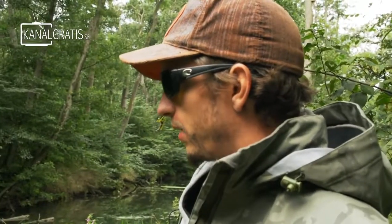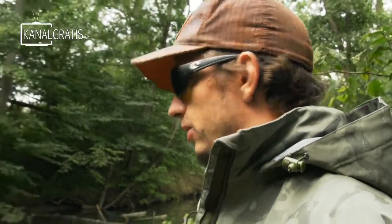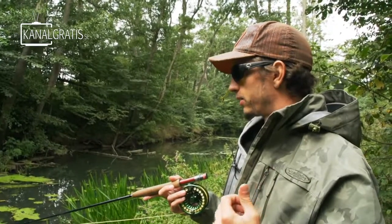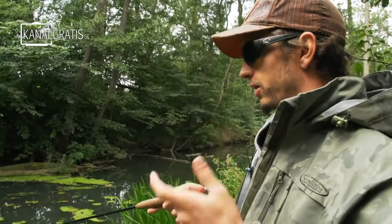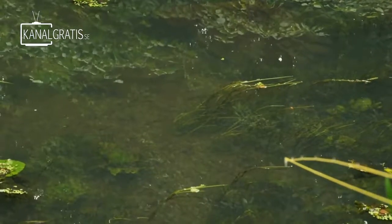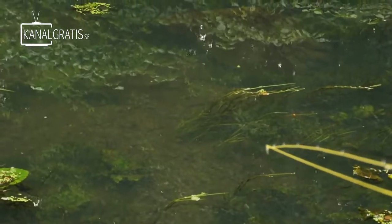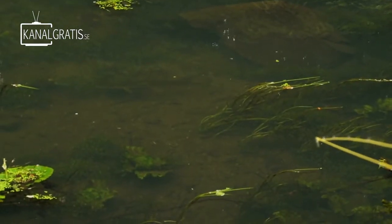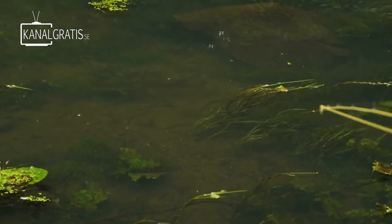Here in the low water we found a pike, which we thought that would be a good opportunity to show you how the polarization filter on the camera works. We can turn the filter on and off, so we're just going to show you how it works. This is what it looks like without a filter. And can you see the pike? Maybe not. Probably not. Turn the filter on, and the pike is clearly in front of us.